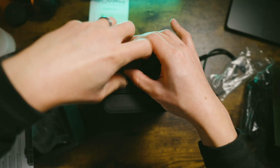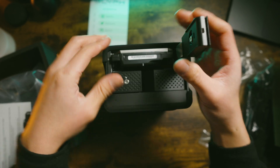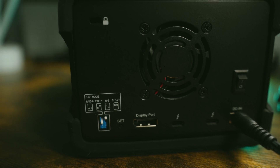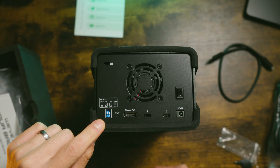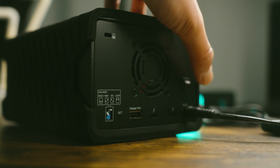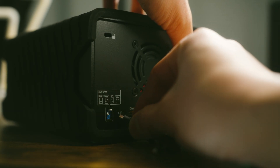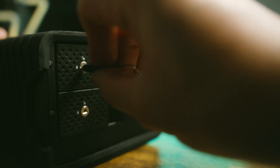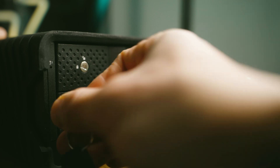Right out of the box, this comes pre-configured in RAID 0. The cool thing is that I can easily reconfigure it to any of these four RAID configurations without tedious software management — all I have to do is arrange the little switches at the back to the appropriate configuration and press the reset button. One thing to keep in mind: if you decide to switch RAID configurations midway, make sure you back up all of that data first, because as soon as you switch, the hard drive is going to be formatted.